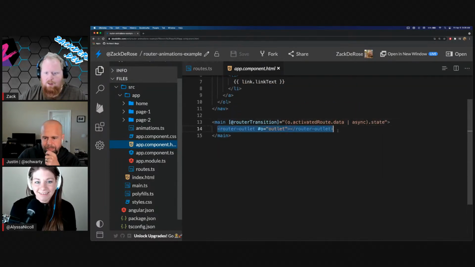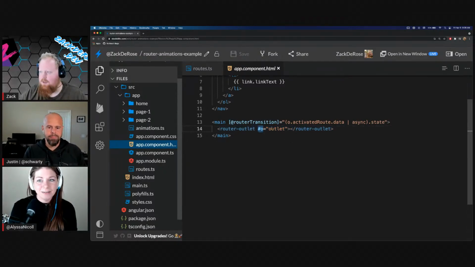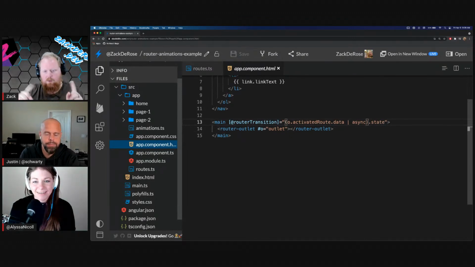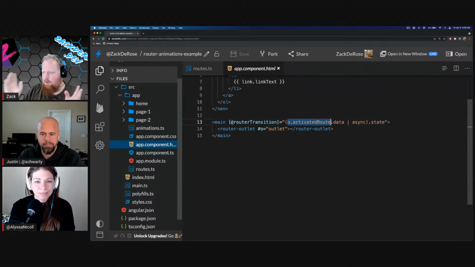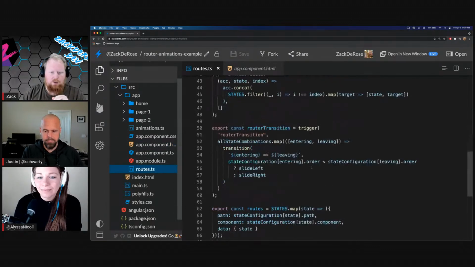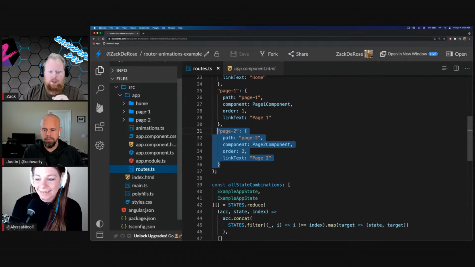So we're going to have our router outlet here, and we're going to create this reference to the outlet right here. This is all in the scope of our template. No magic happening in the TypeScript class or anything. And then inside of our router transition, what we want to do for the way this one works, we want to say define the state we're in. So we take the outlet's activated route, and remember that has, if we looked at this, we'd see essentially that object that we put in previously inside of this routes thing, right? So it's essentially we get this information at the end of the day inside of that, and we want to get the data.